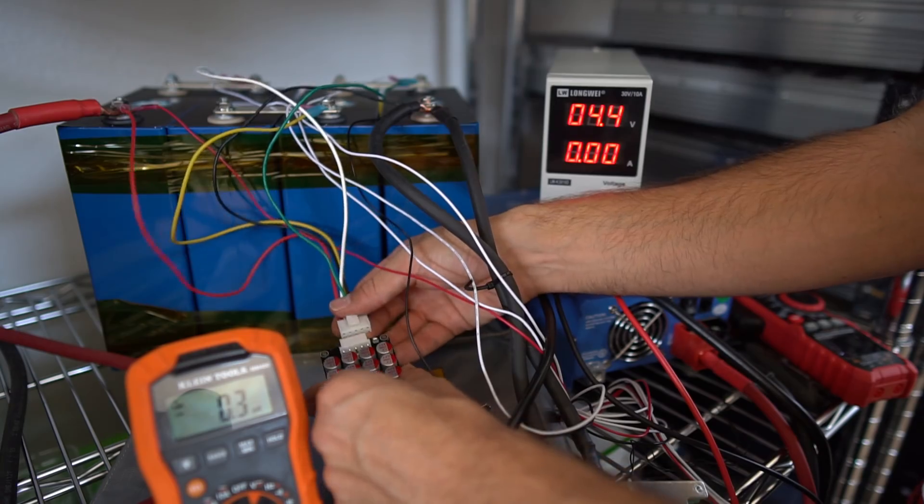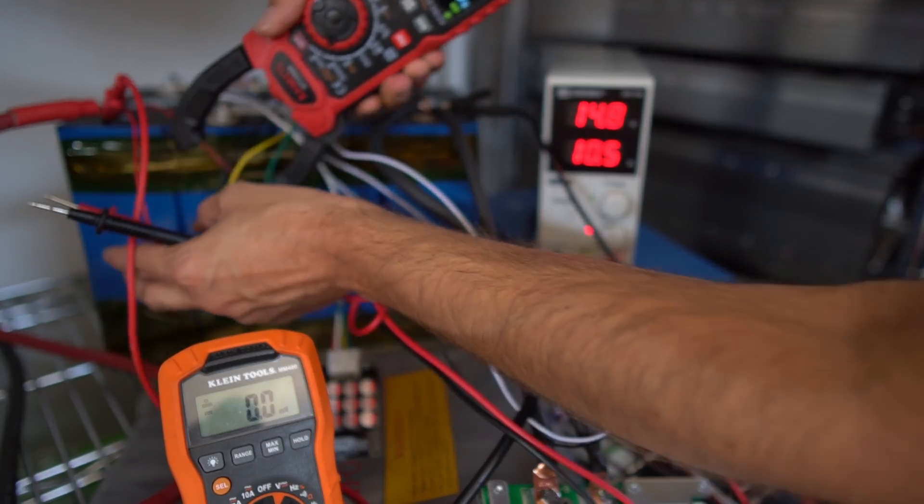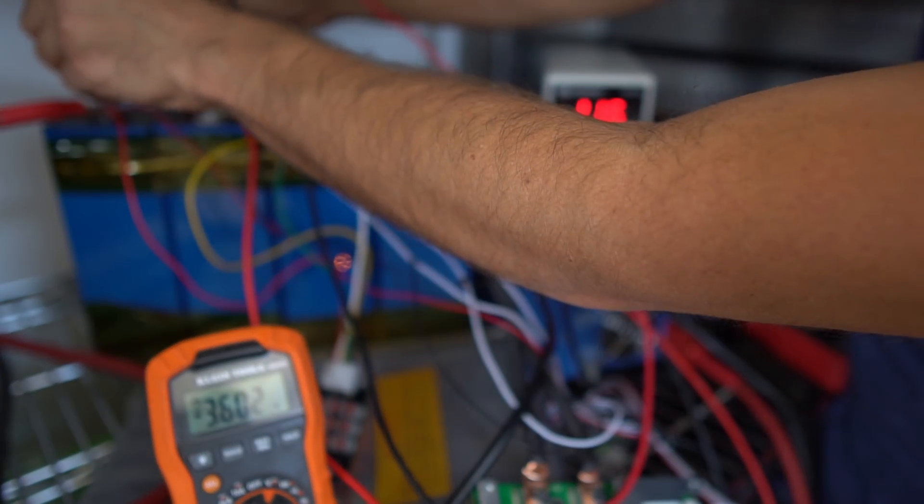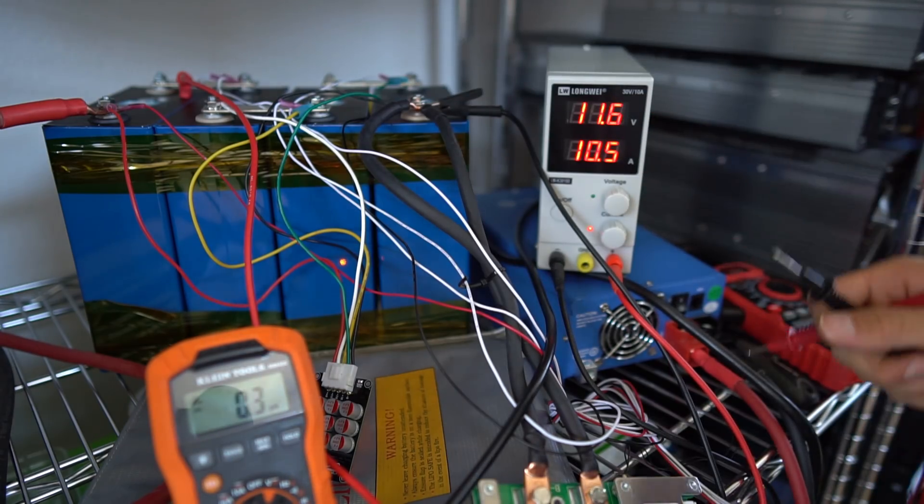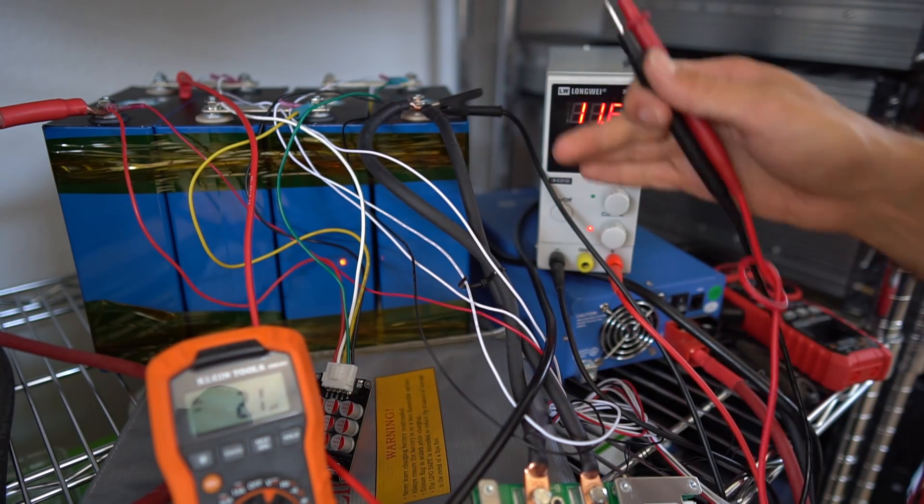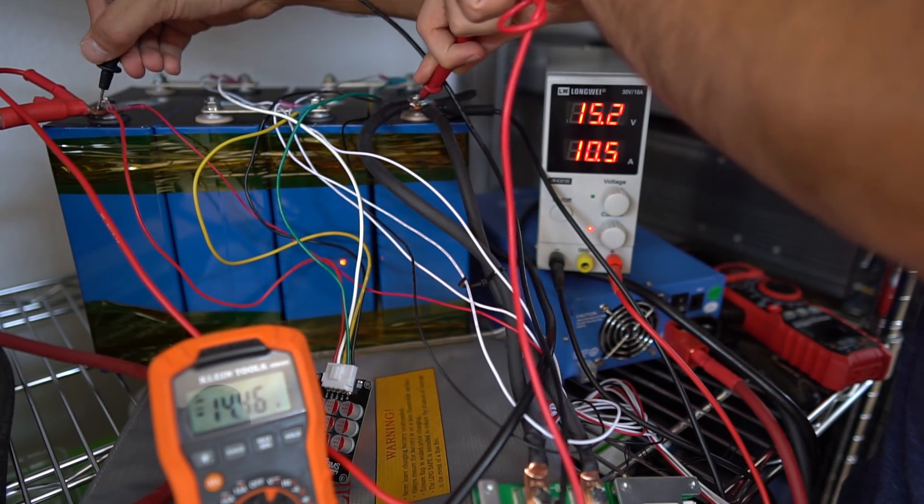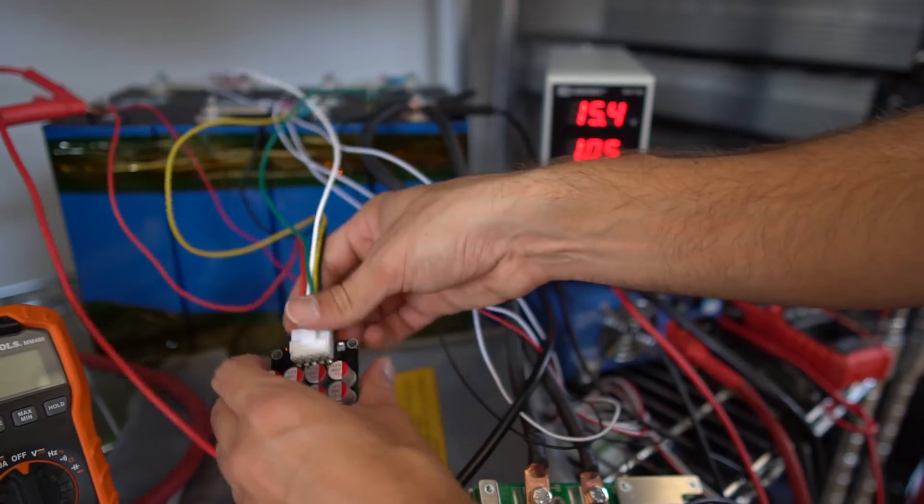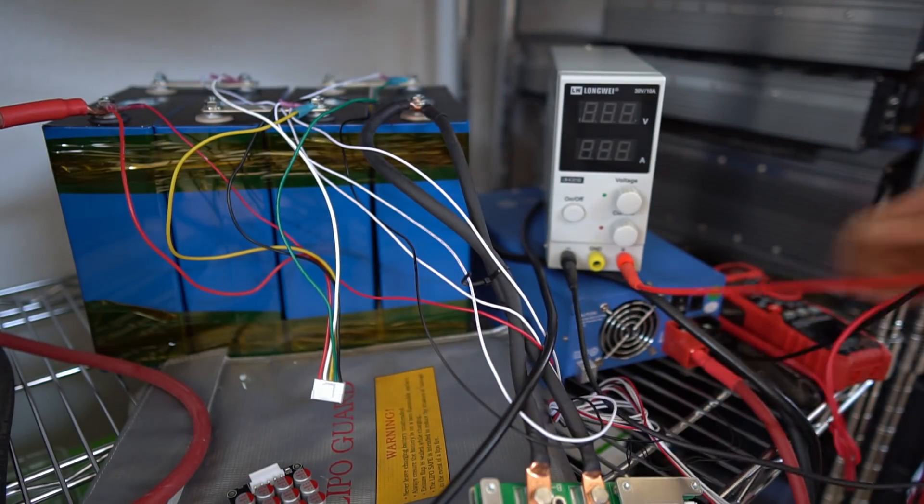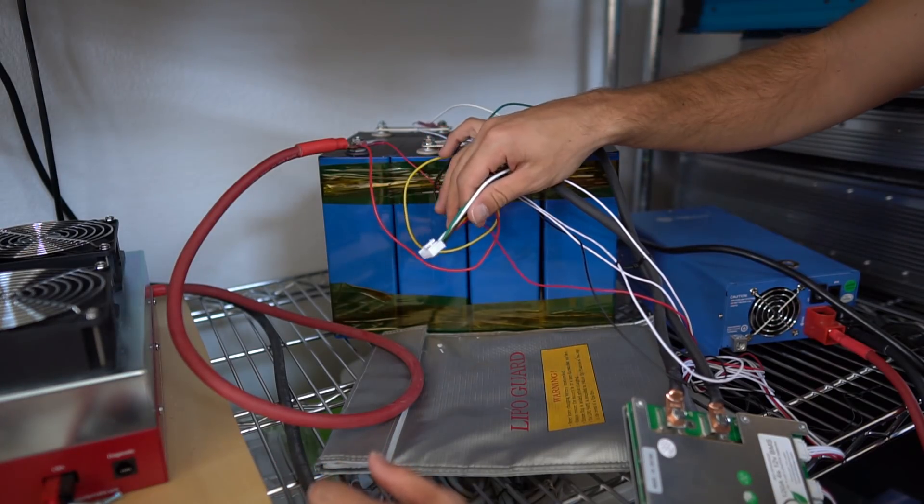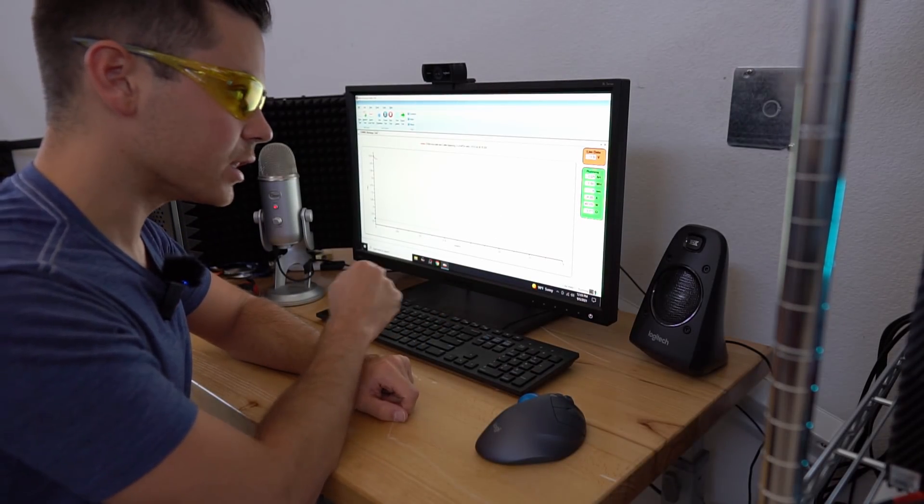Now the voltage will settle across these cells but I want to get that final bit of absorption. So we're going to connect the balancer and manually charge the whole pack. The balancer is doing something - we've got 1.5 amps. Check this out: we have 3.6 volts, 3.62, 3.60, 3.62. So I would have to say that this is now top balanced. Pack nominal is 14.4 volts. Now I'm going to disconnect the balancer and do a capacity test. That took a long time. Now everything is disconnected from this battery except for the capacity tester. The test is now started, so we'll come back in eight hours.